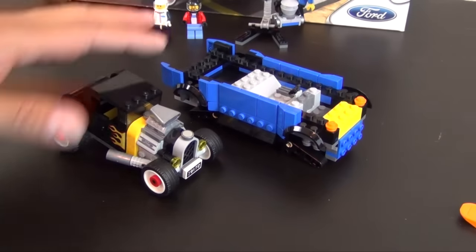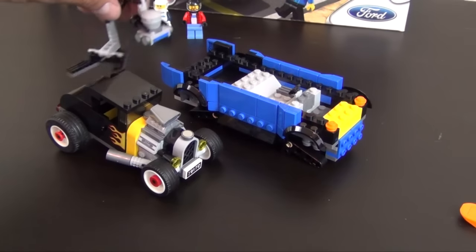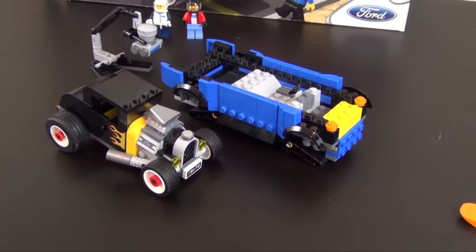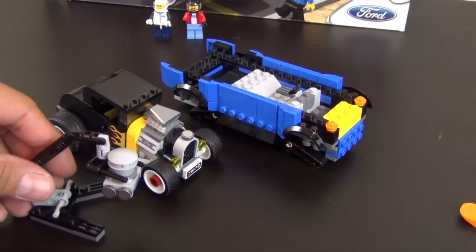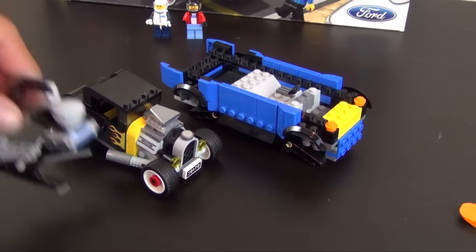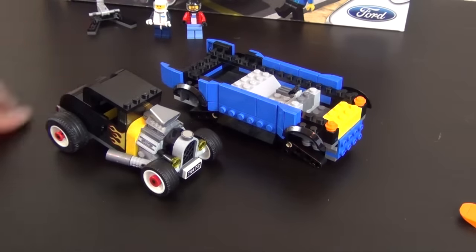So we have this super cool hot rod that we built in bag one and then bag two we're beginning the Raptor. And we got that other little motor mount thing. So super cool stuff. Don't miss part two where we finish this set. We're going to finish the Raptor and all the accessory pieces that go with this cool little Speed Champions set. So thanks for watching, appreciate everyone that watches my videos. You're my biggest fans. If you're my biggest fan, let me know, put a comment down below and we will see you in the next video.